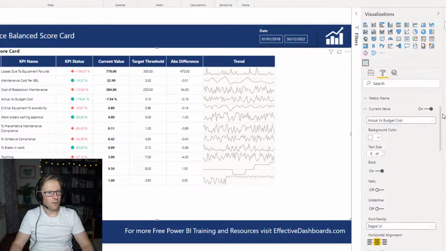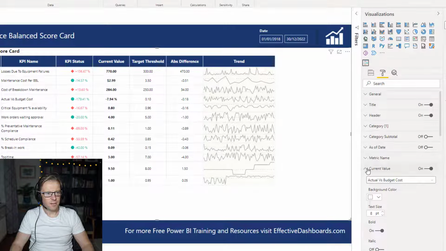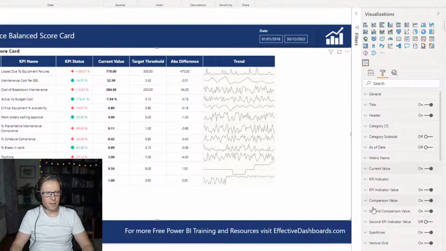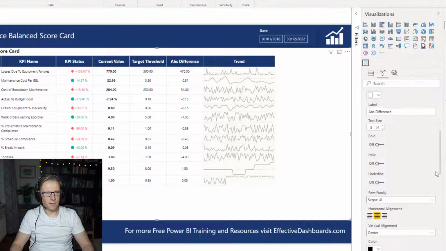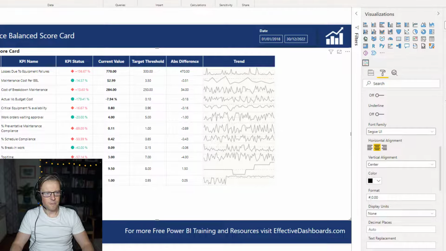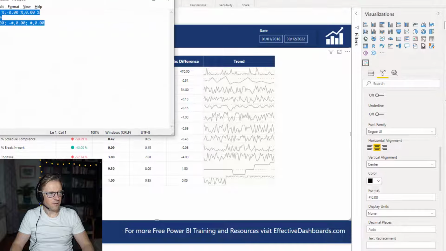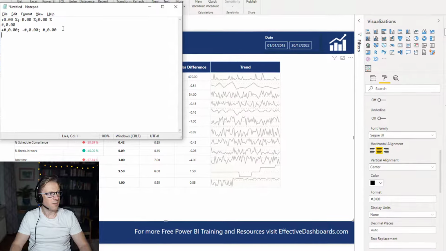So I'll go and minimize this one, and it's the second comparison value, and I'm going to scroll down here, and I'm going to go into Notepad, and this is one that I used earlier.